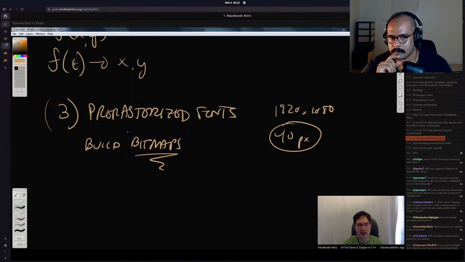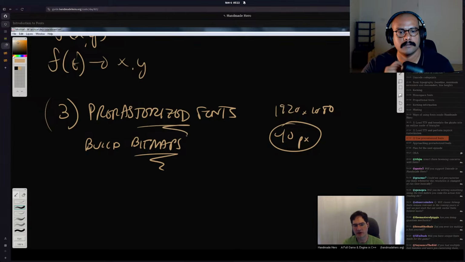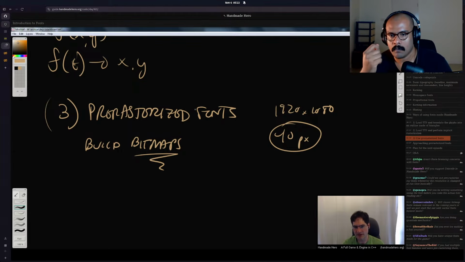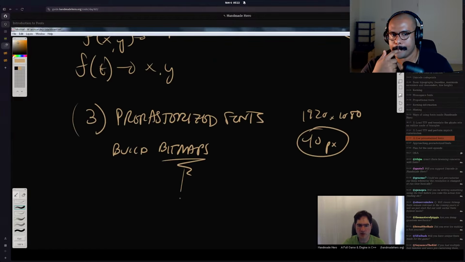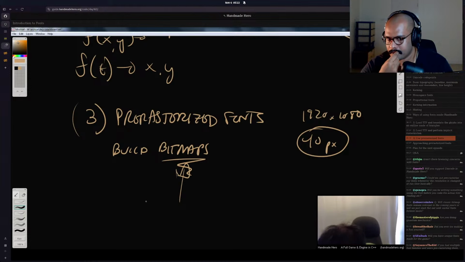Okay, so that's a lot easier and a lot more straightforward, and it also has the nice aspect that no matter how complex the thing is that pre-rasterizes the fonts, it doesn't matter because it's not happening at runtime. Here we would have had to start thinking, what are the performance considerations of this, and is it going to start impacting my frame rate, because there's complexity here. Here we know that it's just going through the standard bitmap blitting path, so I pretty much know everything I need to know about it.